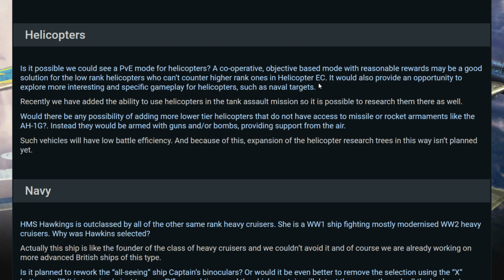So, the interesting thing about PvE modes, and I actually saw this in Simulator, which is an odd thing to say, but PvE game modes, in general, are an interesting trap. So, what we've seen from other games, advanced, oh my god, what's it called? I'll find it. But what we've seen from other games is when PvE game modes have been added in, such as in the, how can I not remember its name?